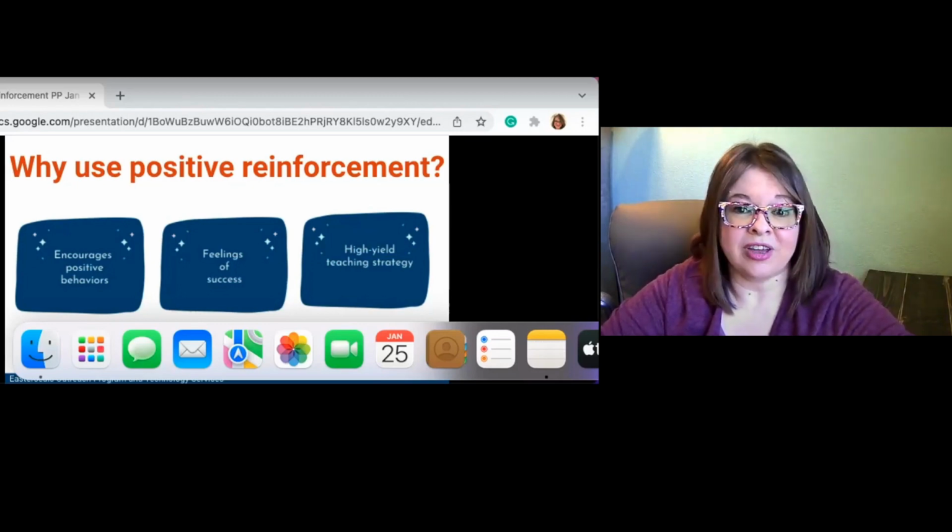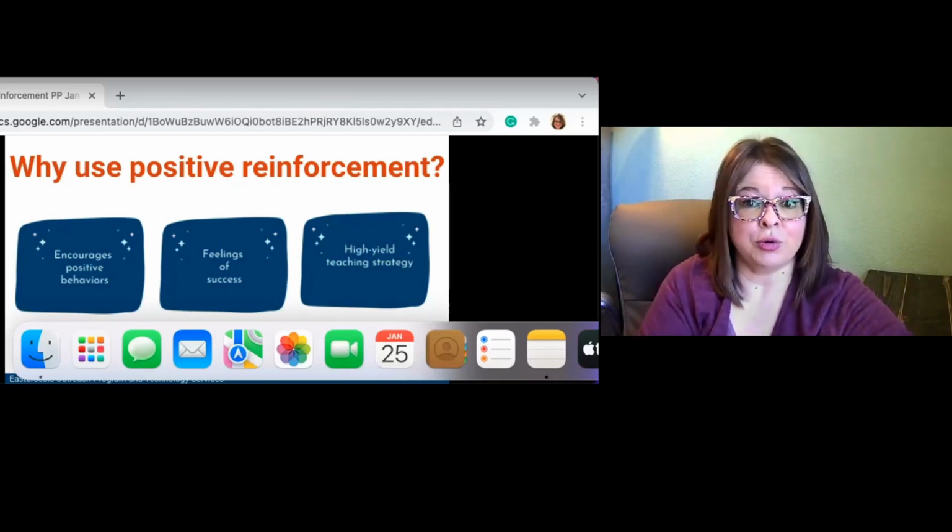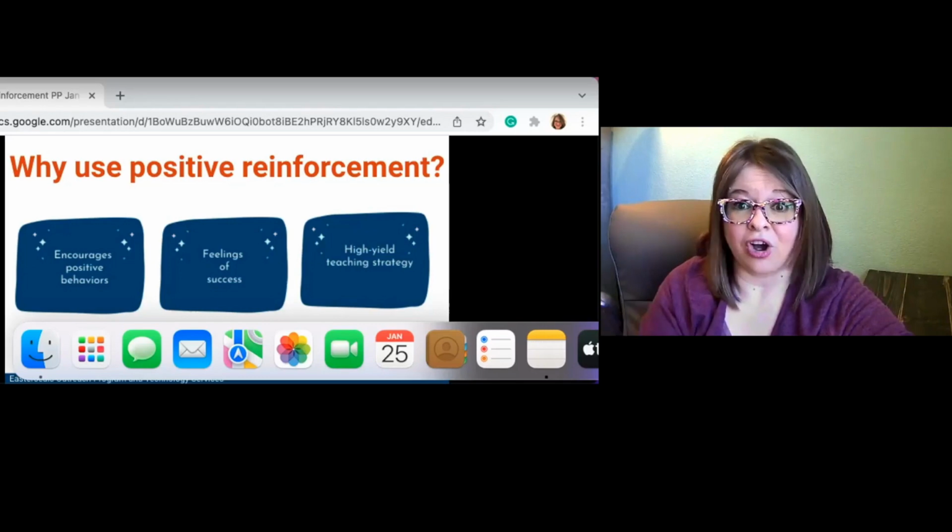So when you focus on the student doing the expected behavior, it's not only helping that student know what you want them to do, it's modeling for all the other students in the classroom. And it's cueing any student that's making a poor choice to change and do it this other way.